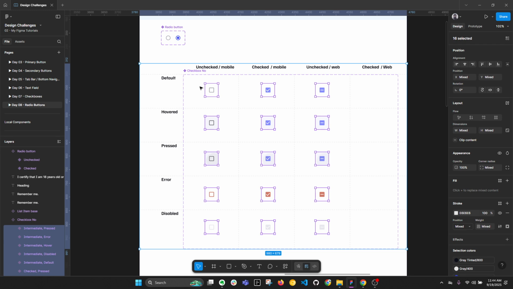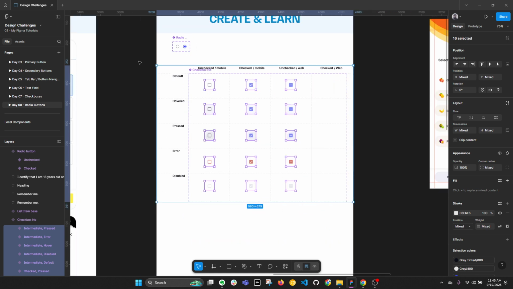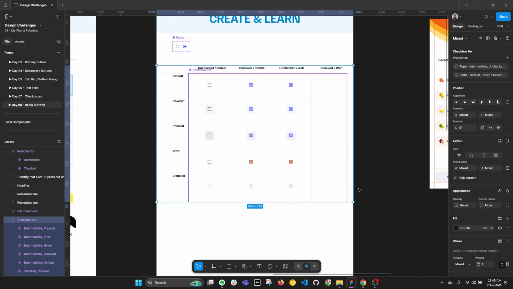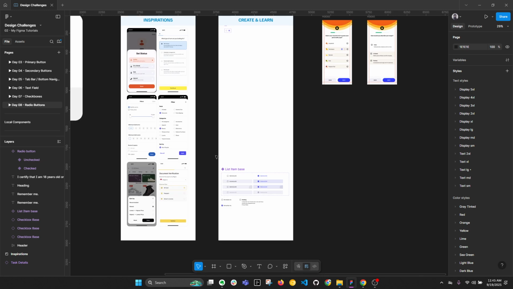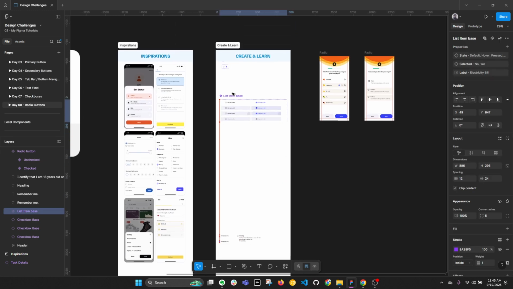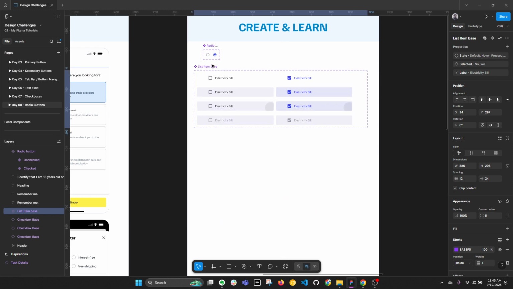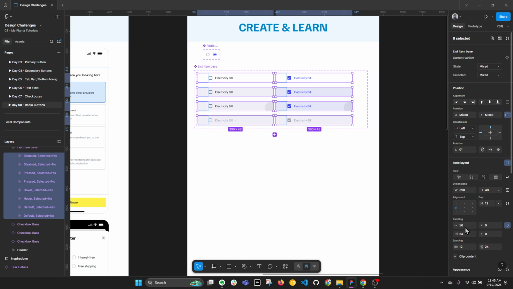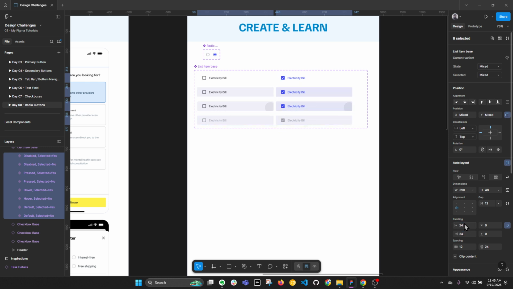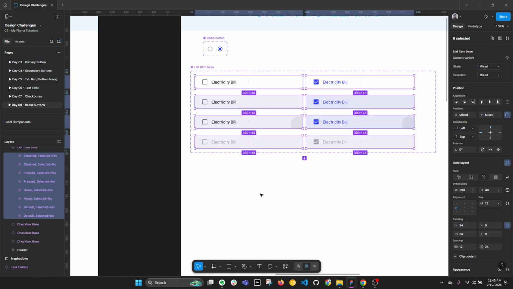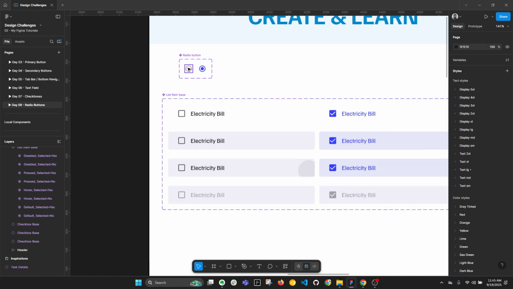We don't need it. And if you do want to make it, this method will be the same as we followed in checkboxes. We know the method. It shouldn't be a problem. So let's remove this. Now I'm gonna bring this base. You can see I am using the same component I made for the checkboxes, and for consistency, I'm gonna fix the padding on both sides, and I'm gonna show you a magic trick.